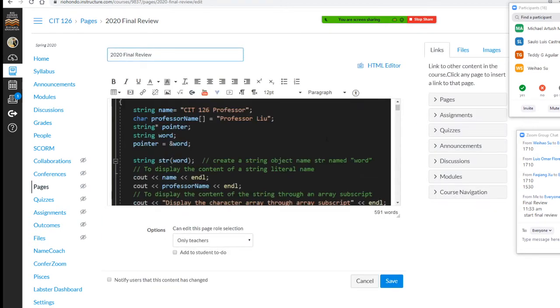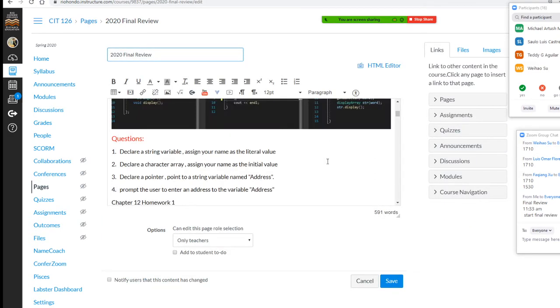Okay, let me do this. I want to declare a string variable. Name is my name. Then assign your name as the literal value.